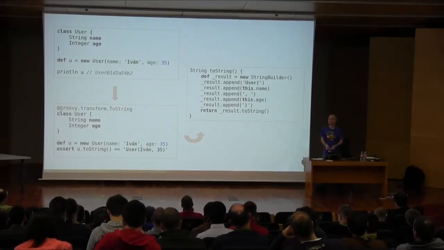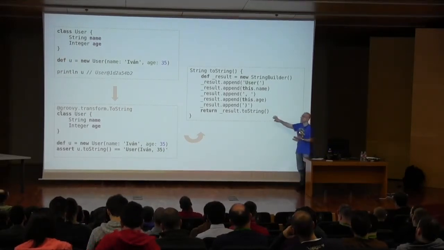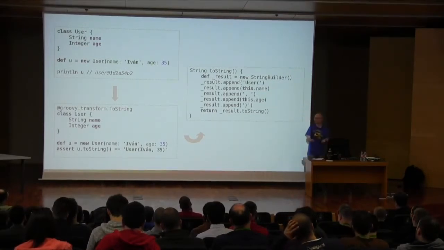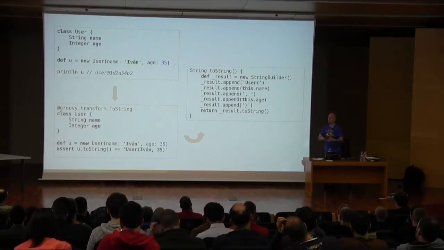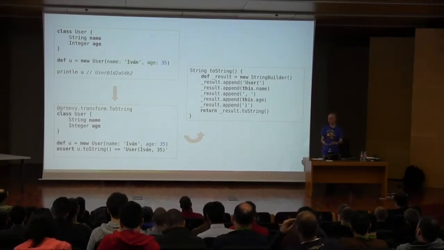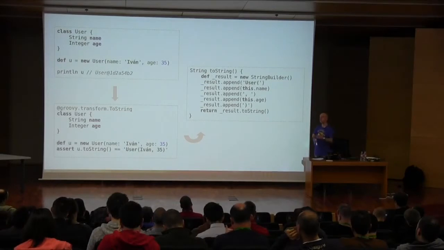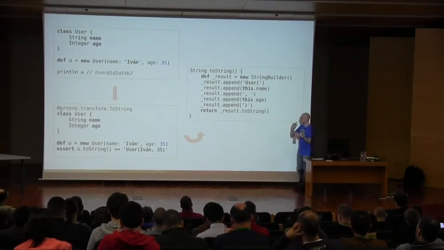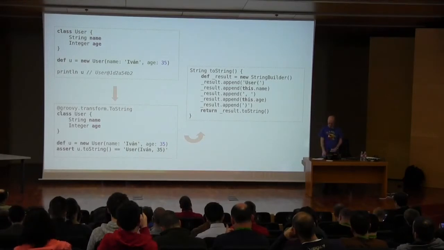Another cool thing is that with the Groovy console you can see this code. You can open the Groovy console, copy and paste that code, annotate it with ToString, open the AST browser, and select which phase of the compilation you want to be on. This toString transformation is applied in the canonicalization phase. So if you select this phase, you will see in the AST browser the code that is generated.